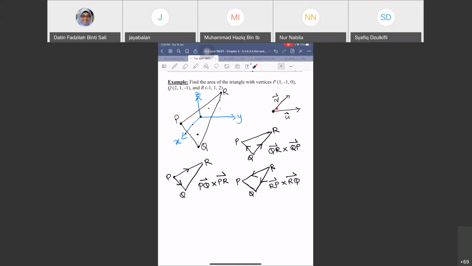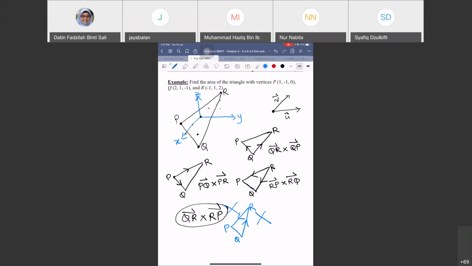But you must understand how to establish the cross product. For the vectors, their initial points must coincide. So you cannot just simply say QR cross RP, cannot. If you say vector QR cross vector RP, this doesn't make sense. If I draw again, you have these two vectors here, PQR. QR means it's going like this, RP is going like this. That means their initial points do not coincide. So this is a wrong setup for the cross product.